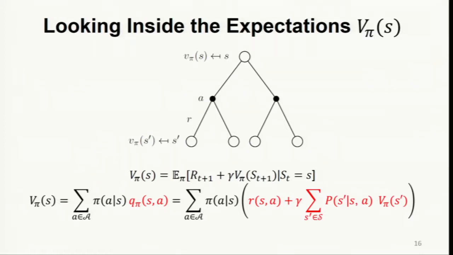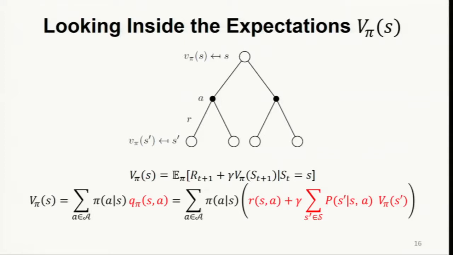Let's look at this equation in more detail, then we discuss this, okay? You see here, this is your current state. You want to estimate how good the current state is. And now you have a pi, right? What is pi? Pi is a policy. And you're going to take the expectation over your policy. And then you have R_{t+1} plus gamma V pi of S_{t+1}. This is the next state. But in this process, it's more complicated than just this equation. Let's expand this equation a little bit.